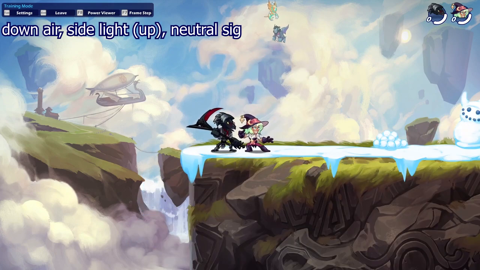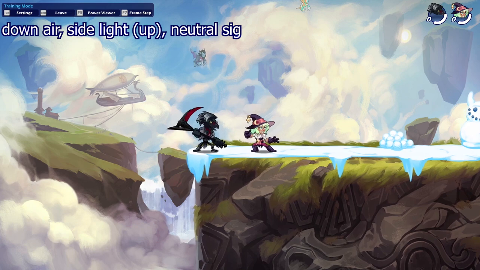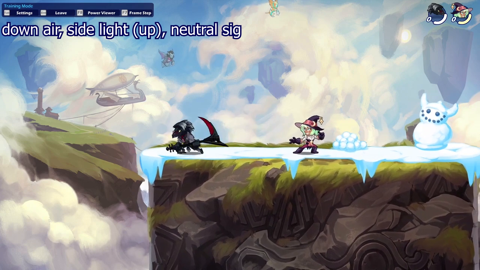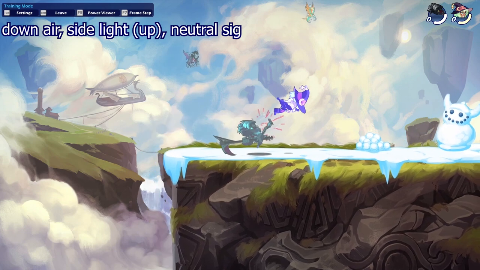This next combo is going to be a little bit harder, because you have to do a special kind of Scythe light. You might be thinking, what do you mean? I mean that if you do a Scythe light with the Scythe, there are two different variants. There's this one I just showed you, and there's this one.